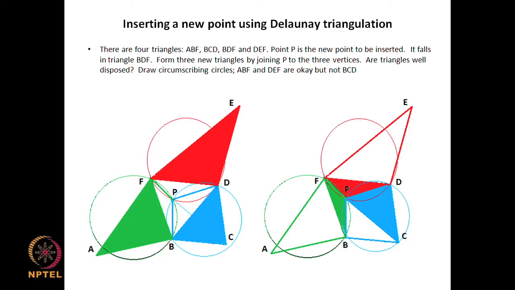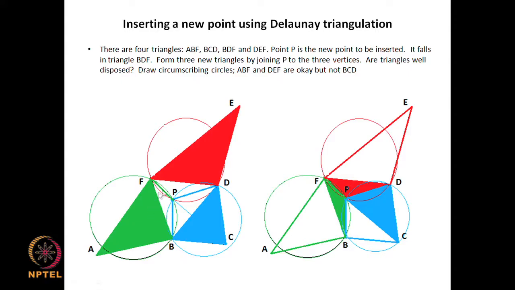So we are looking at a grid generation process in which we introduce a new node and we try to include that in a triangulation. So this is some intermediate step. We will go through the proper method shortly, but what happens when we introduce a new node, and how we can impose this condition of smaller aspect ratio, is that to begin with we have 4 triangles already, in the form of triangles ABF, the green one, and then BCD, the blue one, triangle DEF, which is the red one, and then the white one DBF or BDF here.